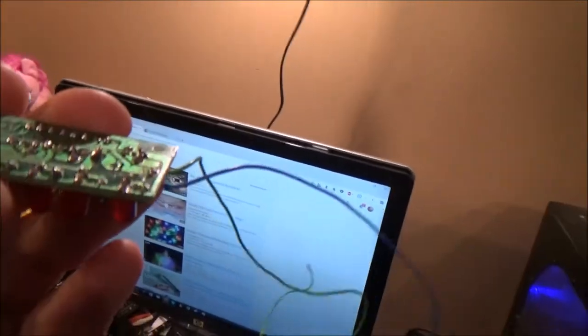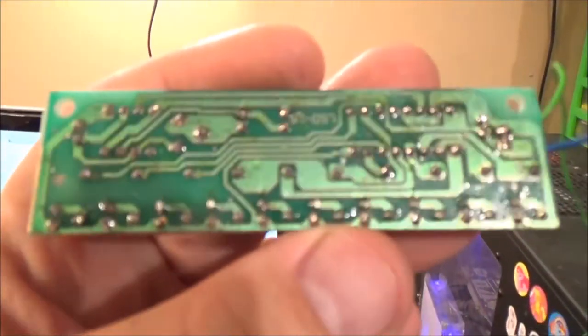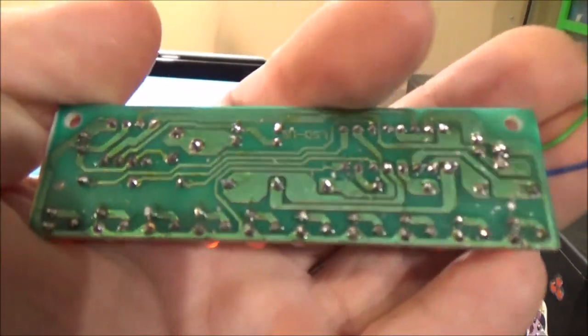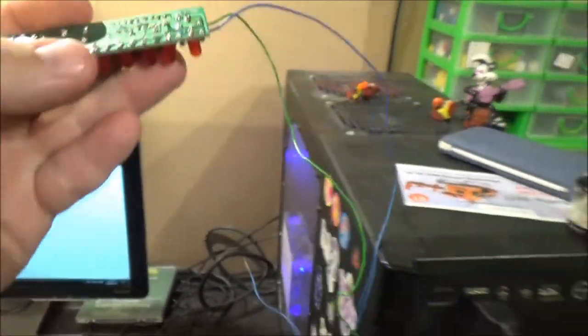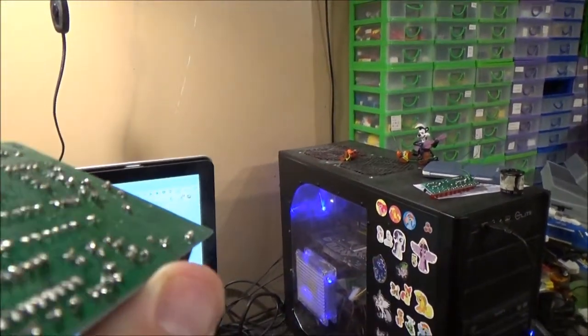But when you look at this, there are a couple I goofed up on the joints, but if I can get it to focus on it, doesn't that actually look 10 times better? Like I said, apart from a couple of large looking blobs on there, than what I did here with several ugly looking solder joints.